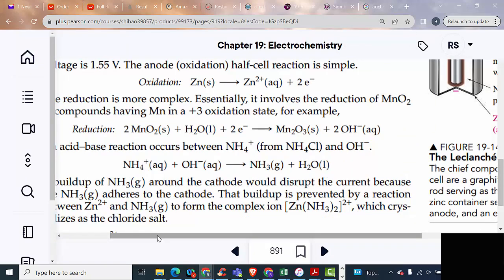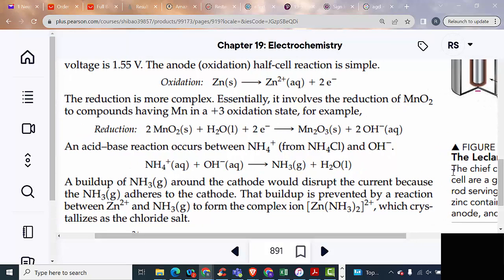Now, zinc's already being produced, but it's being produced all the way at the anode, and it would take a long time to migrate to the cathode. If we have zinc ion, not zinc metal, right at the cathode, then the ammonia that's produced can make the diamine zinc complex. And the diamine zinc 2 complex is very stable.